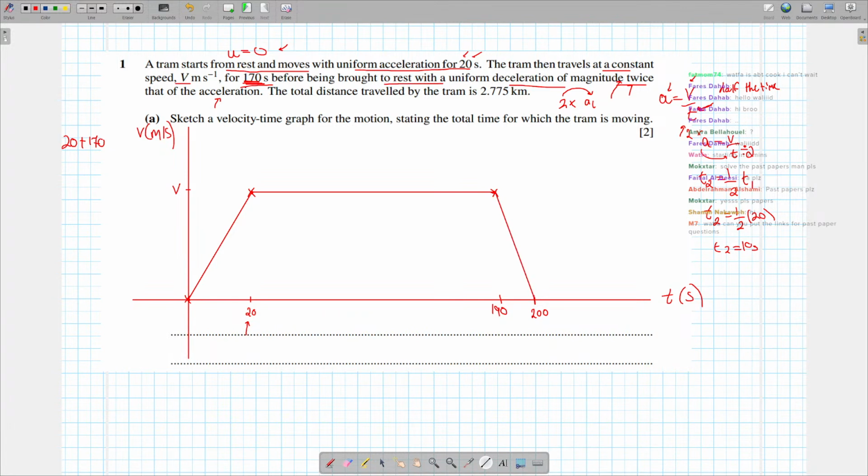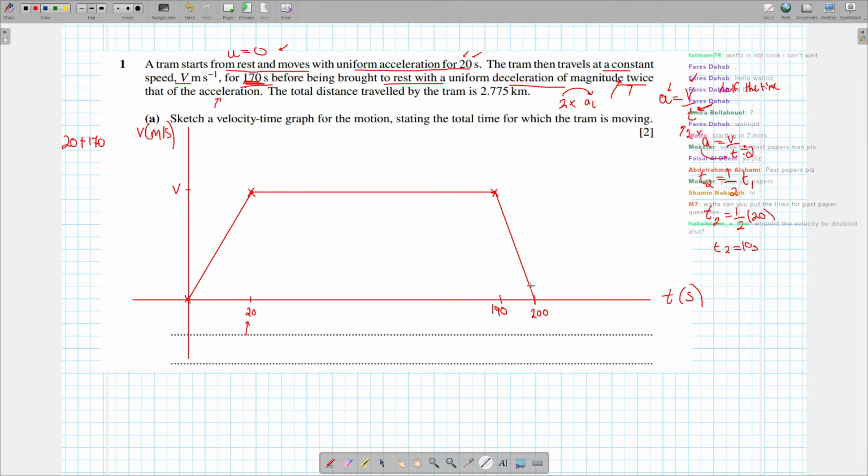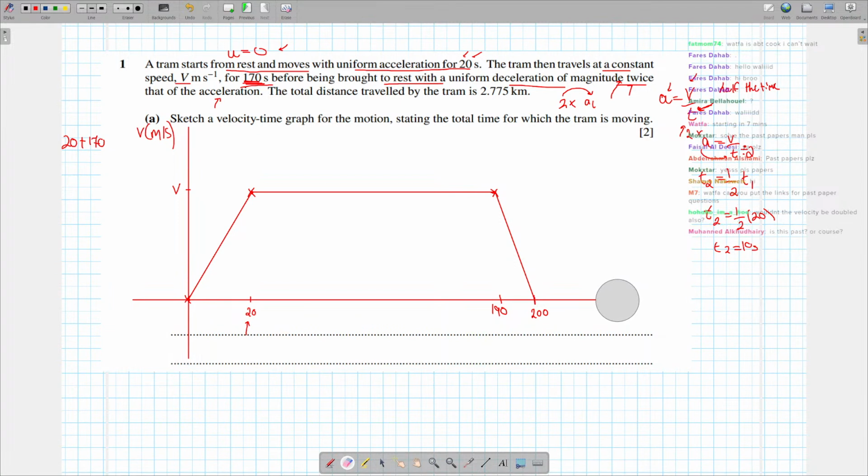And in the exam, they're probably going to give us graphing paper. Over here, this is how it's going to look. Make your scale a bit bigger, and for time make it a bit wider. Use the space they gave you. Like I can use this here. And put T like this.